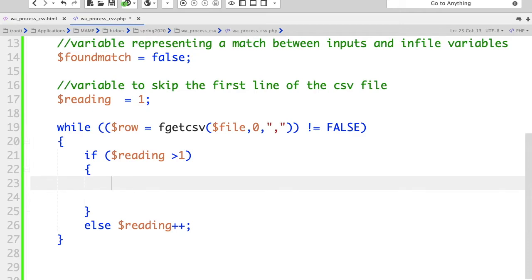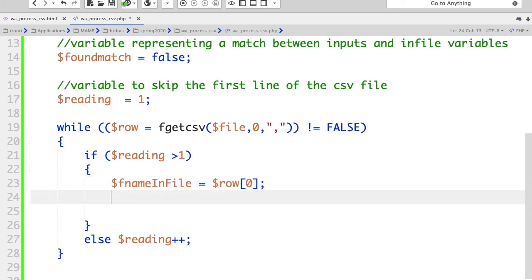So we can have here $first_name_in_file. Let's put the in file. First name in file is $row of element 0. First element of the line, of the array, I should say, because row now is an array.